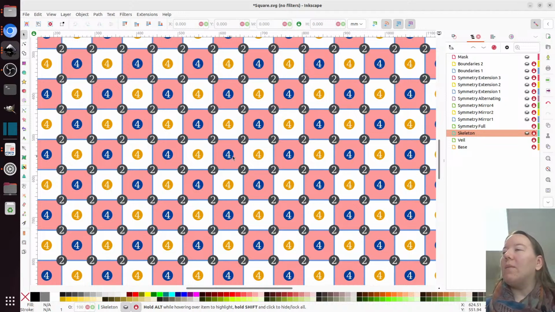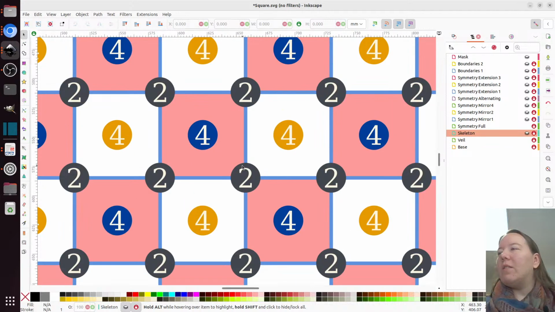This is positions of 4-fold and 2-fold rotational symmetry, and these blue lines are mirror symmetry lines. So I know that if a crease pattern is going to comply with this symmetry in the tiling, then I'm only using one twist, right-handed form and left-handed form of one twist on one side of the paper.